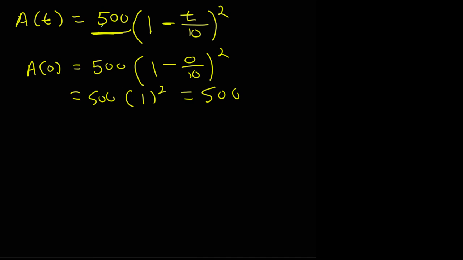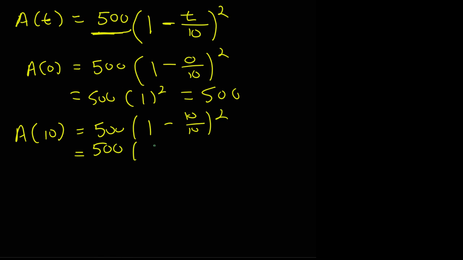But it says in 10 minutes, the tank will be drained. So if I look at 10 minutes, I have my 500 gallons times (1 minus 10 over 10) squared. Well, 10 over 10 is 1, and 1 minus 1 is 0. And so this function works from the beginning, showing us everything in the tank when the time is 0, till the end when the time is 10, that there's nothing in the tank.